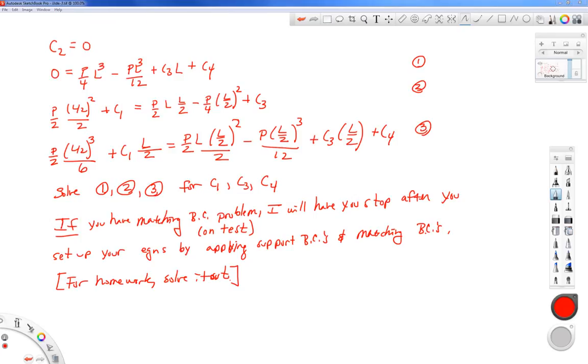Now, after you find your constants of integration, you can plug those back into the respective slope and deflection equations, V prime and V equations, and you can find your slope and deflection in region 1 and region 2. You can find maximums in region 1 and region 2 and answer all the same kind of questions that you can be asked about one region beam problems. The concepts are very similar between 1 and 2 region beam problems, except we have this matching boundary condition situation. Let's kind of review the steps.